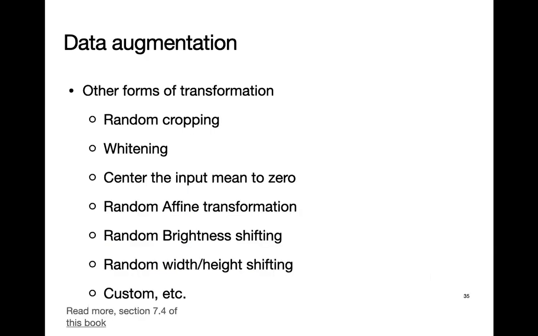So you also have centering the input, to at least enforce the input to have mean 0, like standardizing your input. You can also apply some affine transformations. So you take one image, skew it in a way that it doesn't seem like the ordinary image. This is also important. This can also help. You can also randomly apply brightness on some places of the images. There are a lot of transformations that you can do. So what people do is that some people will just propose a new transformation that works better and say, oh, this is my creation. This is something that I found.